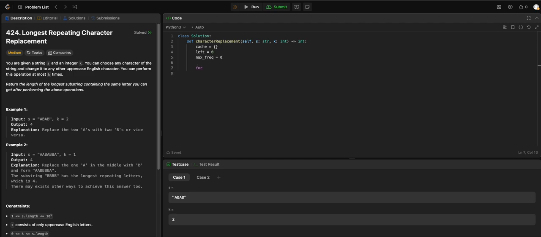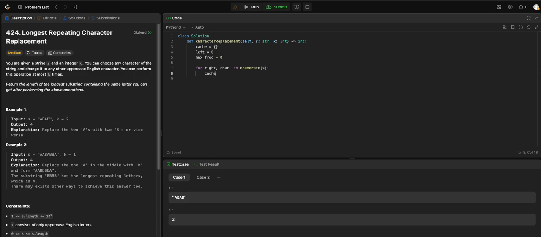So for right pointer, character in enumerate S, let's get the count of the character we are looking for.